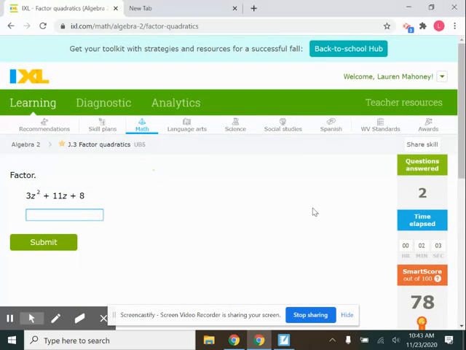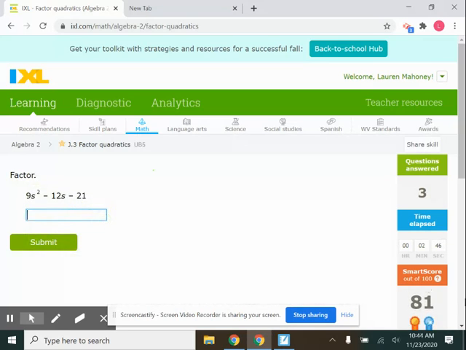When you get towards the end here, you may see some that do not have a greatest common factor. These would be the ones where you do have to factor whenever your a value is not equal to 1. So I know I'm going to have a 3z and a z. Then I just need to figure out what goes in those parentheses. I'm looking for factors of 8, and I am trying to make 11. If I add the 8 and the 3, instead of multiplying them, that would give me the positive 11. So this is going to be 3 plus 8, and then z plus 1. If I check this, I get 3z plus 8z, and that gives me my 11z.